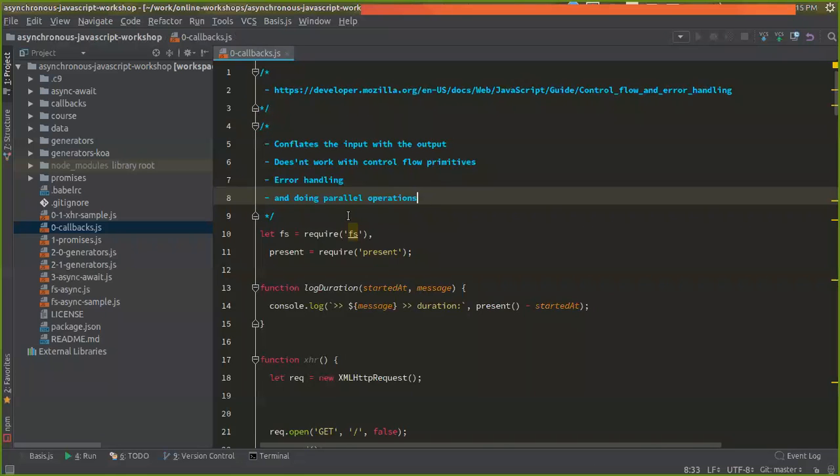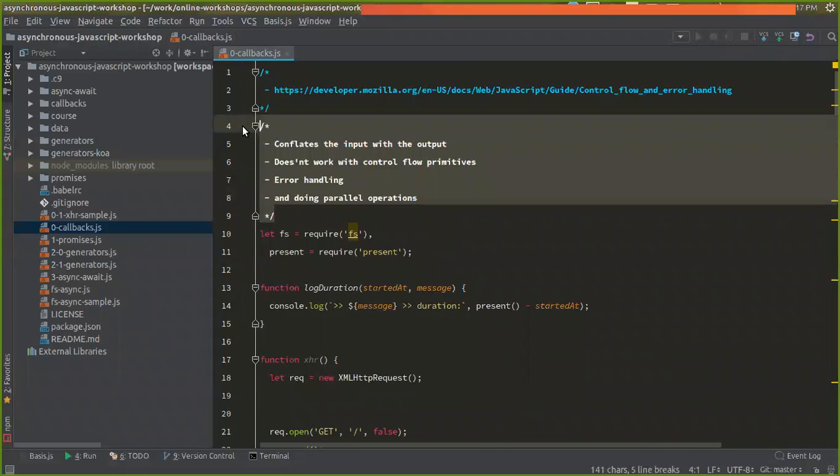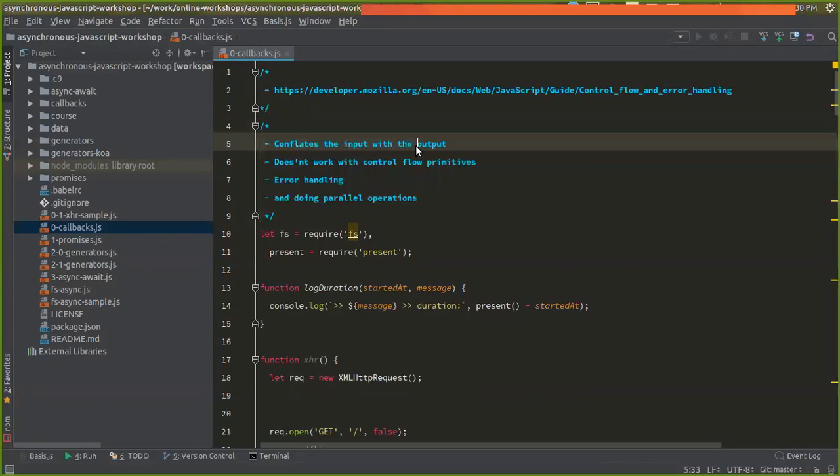Why? Because I believe this way we could compare all these different ways of handling asynchronous operations. The first thing is, I'm going to explain that in more detail, but just to get us started here, I'm going to read it quickly.